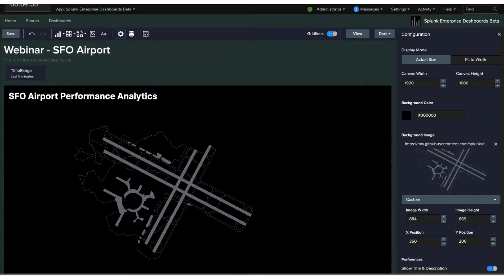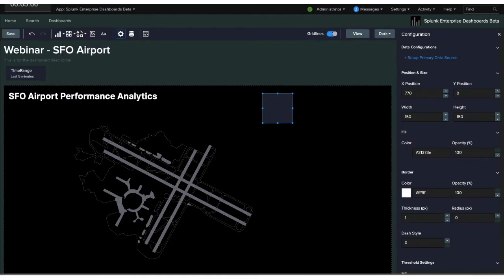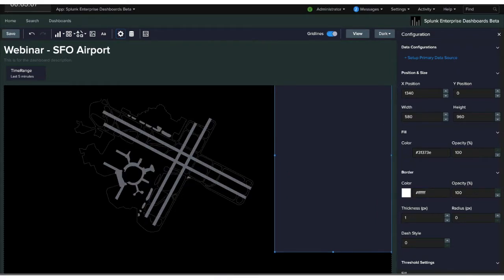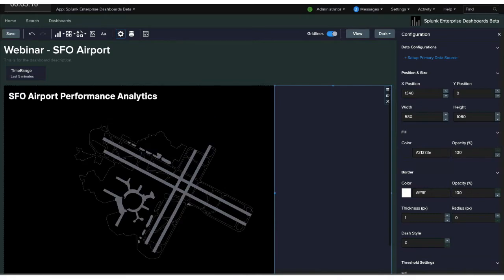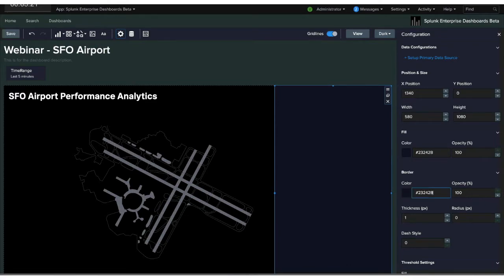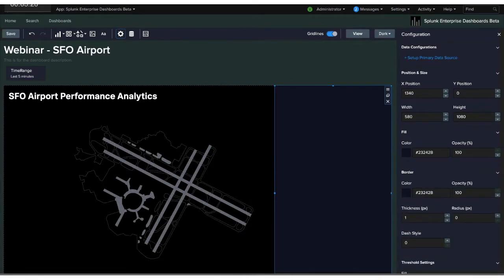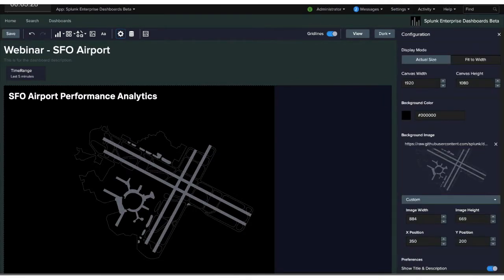So I'm going to go ahead and add a shape. Let's do the rectangle. And drop it over onto the side of the canvas. Make it a little bit bigger. Make sure I have the whole length of the canvas here. And let's change the background color for this rectangle here. So right now the fill is this hex. I'm going to change it and customize it a bit. Border is white, I'm going to change that as well. And there we go. We have a little bit of a separation here just to show some of the analytics there.